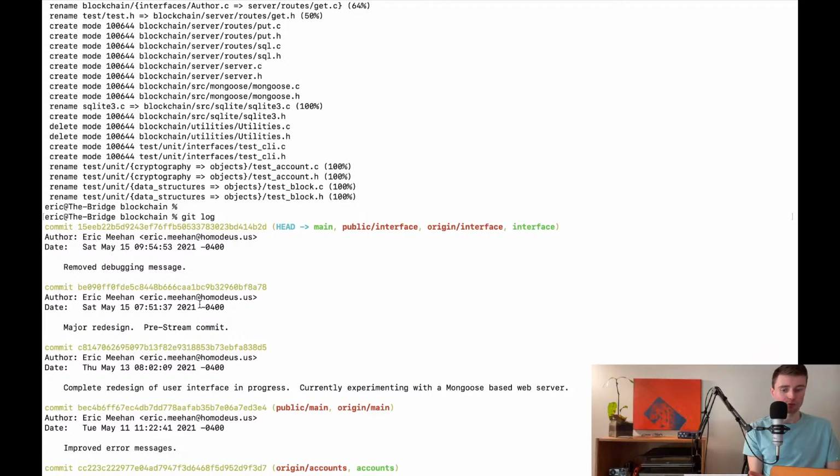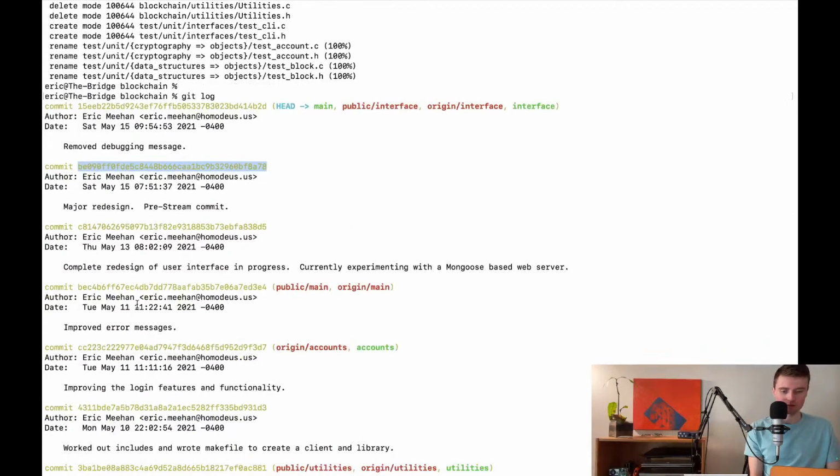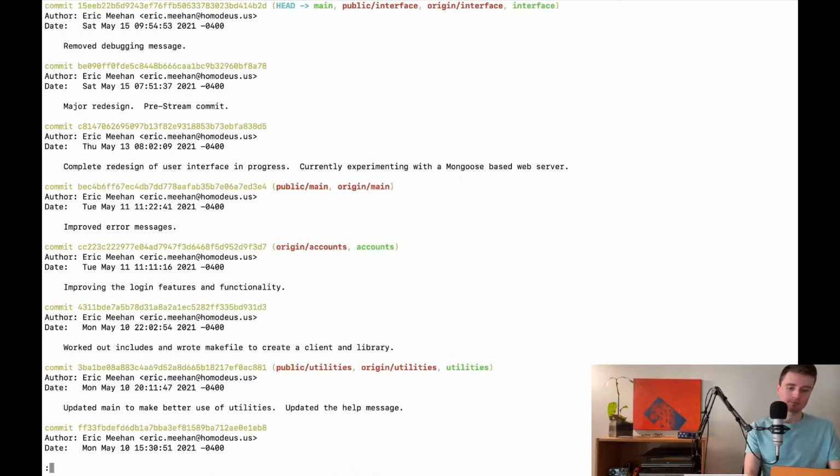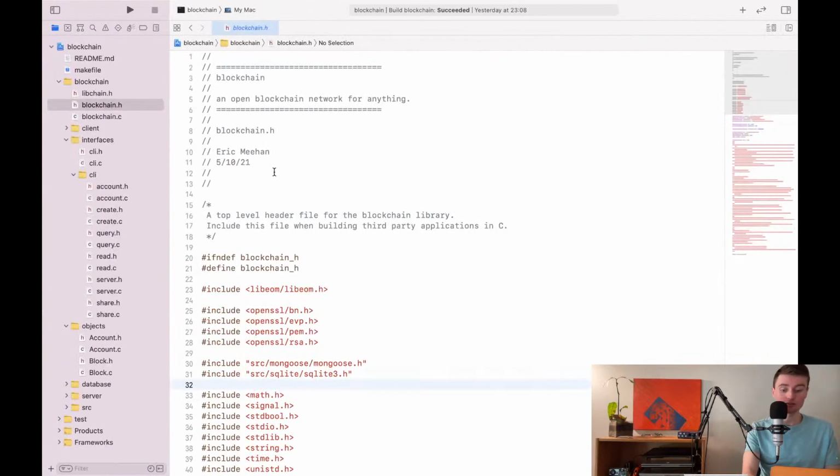If I wanted to, using this hash, I could jump back to one of these. This is actually the history of one of my other branches, so that's fine. But anyway, quit, clear. I could jump back to what I had just a minute ago if I wanted to. But anyway, our merge was successful.